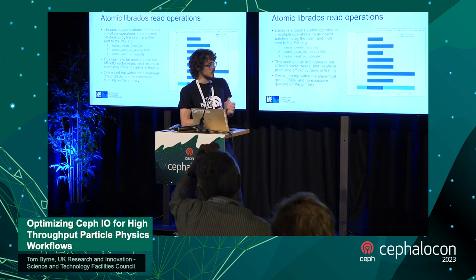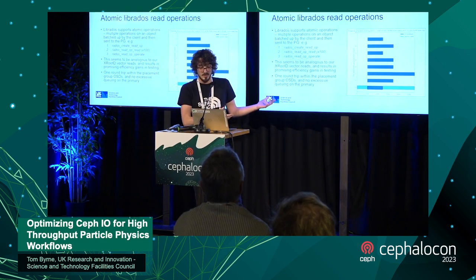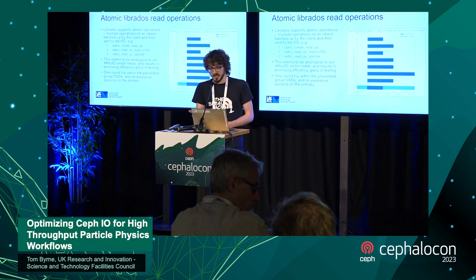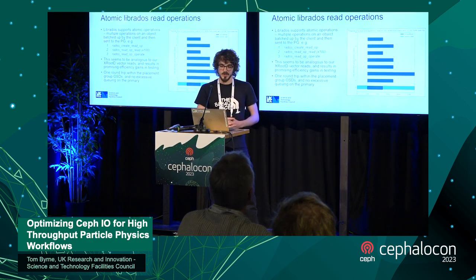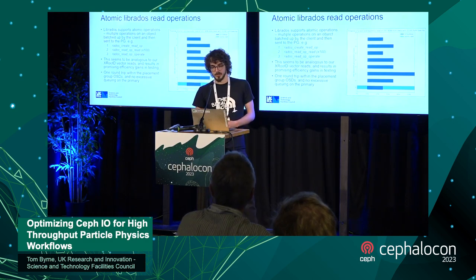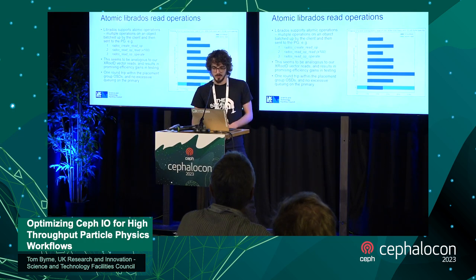Kind of obvious, but this is very analogous to vector reads. This seems like an XRD vector read in Librados. And in testing, this is what the timeline looks like. It's as efficient as you can get. It's one operation from the client, and then one set of round trips from your data OSDs, and it seems to work fairly well.